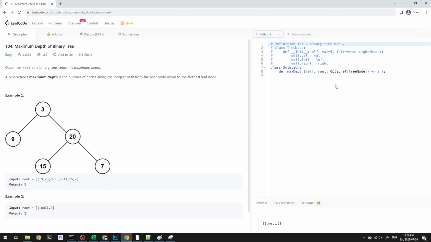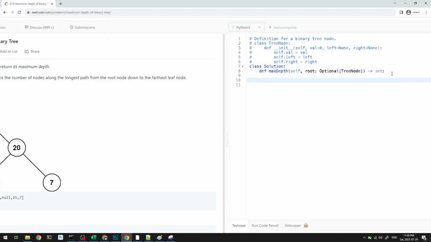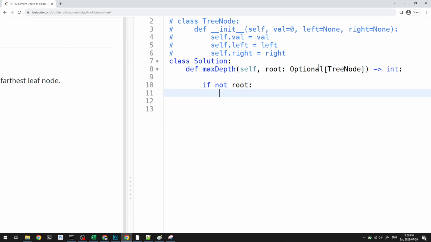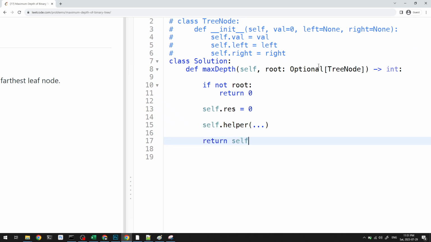Just to show you what I mean, let's go ahead and start coding this, and then we'll go through some of the problems we might run into and how we'll solve them. With any of these questions, it's often good practice to handle the case where root does not exist. If root does not exist, then it makes sense to just return 0 because there are no items, so the maximum depth is 0. Otherwise, let's create our answer variable. I'll call it result, and I'll keep it equal to 0. Then I'll do a helper call, which is my recursive call. And in the end, I'll just return my result variable.